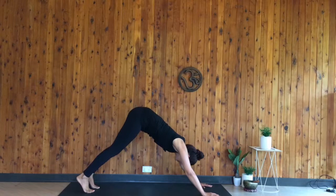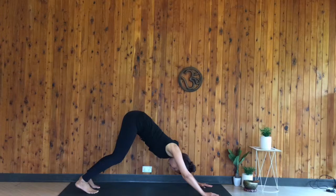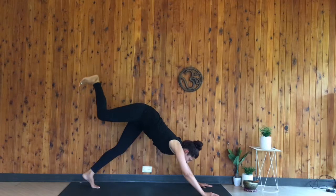So we're in down dog. Hands are firmly pressed. Take a big breath, please. Breathe out. Lifting the right leg, big breath in, heel lifts high, toes point down, both hands pressed firm. Let's take a big breath and lift it up higher. Exhale, step forward into crescent lunge. Inhale, rise into crescent lunge.